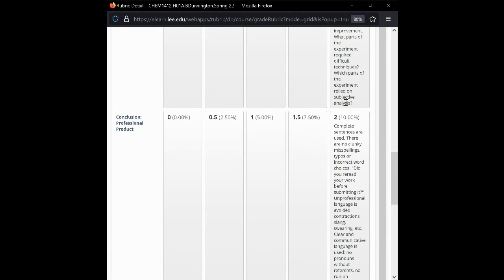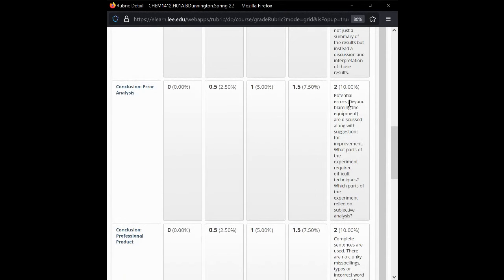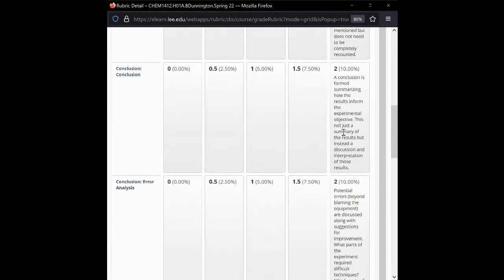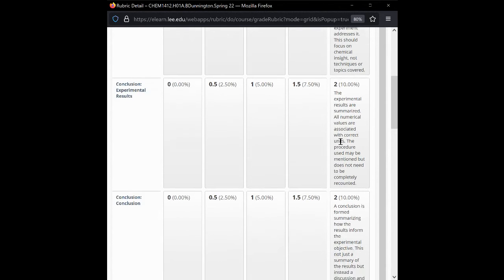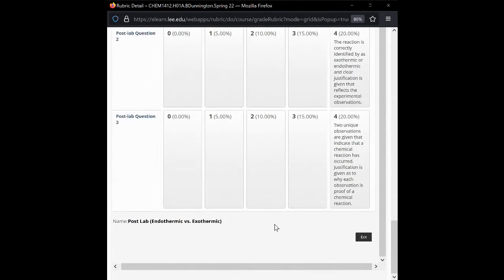Basically, I only wrote something up for what I'm looking for. Did you talk about errors? This would be what would be in a perfect conclusion, if you will. This is blank now. Once I grade it, instead of these just being buttons, as the instructor I will click the button, and you get 1 point here or 2 points here, whatever it is. Then I'll put comments that will show up at the bottom. They're not here yet, but when you actually get it, it'll be graded using this rubric.